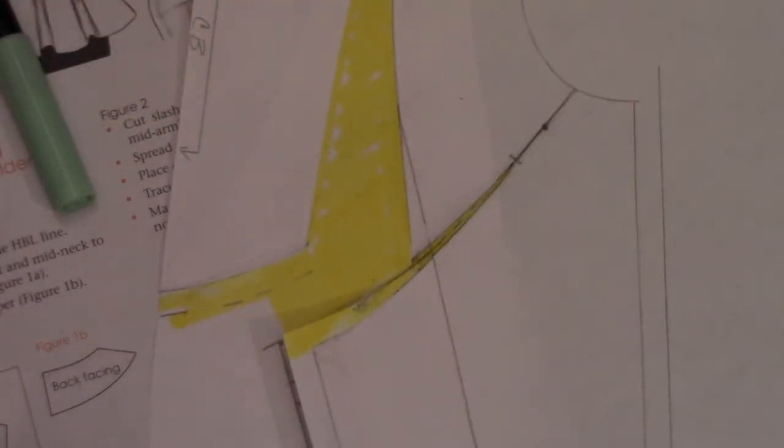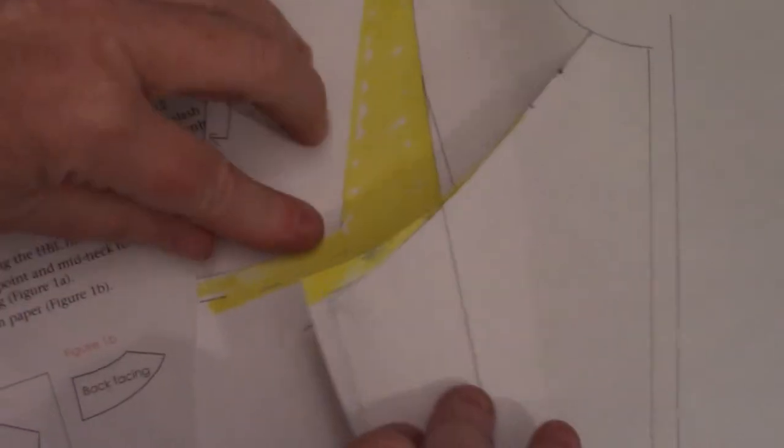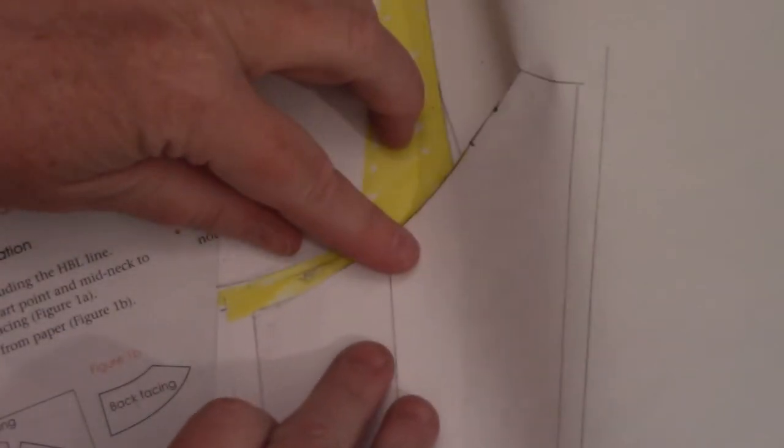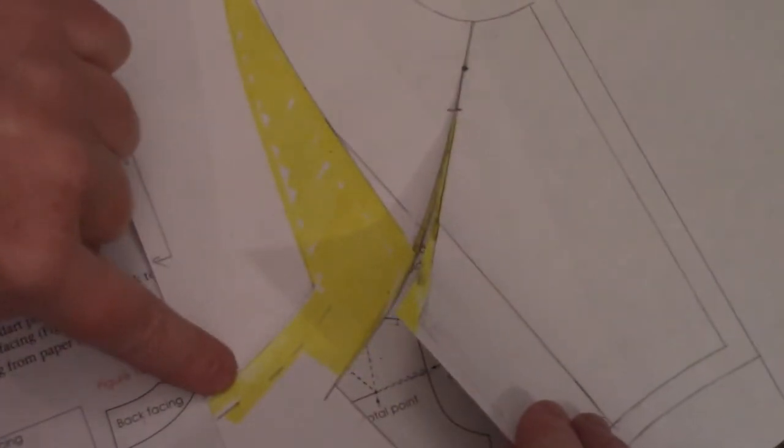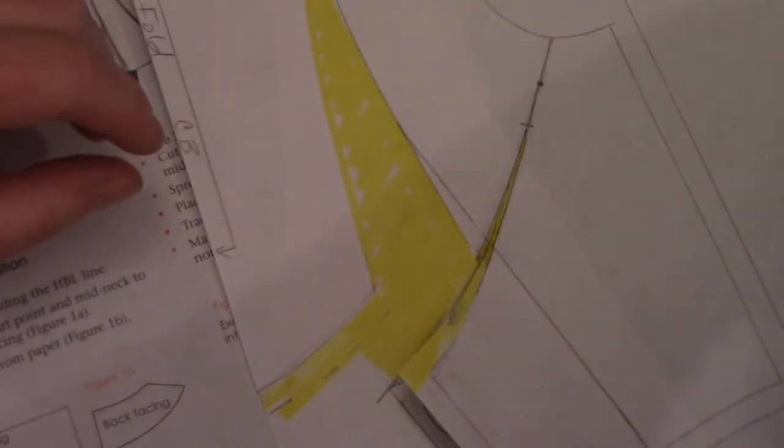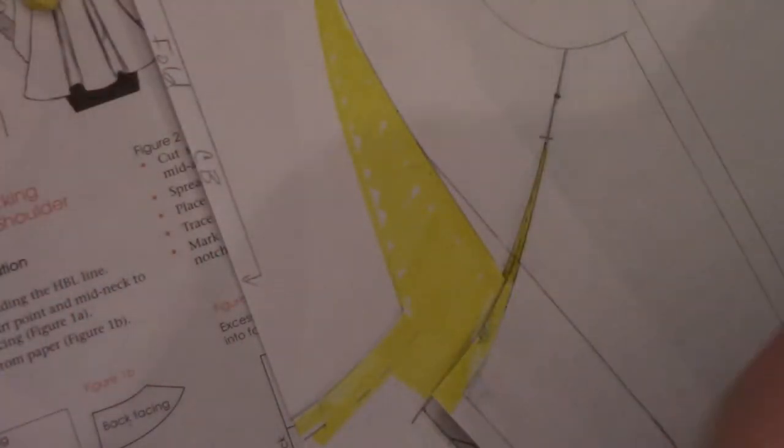So I'm bringing that together so I can kind of see a little bit better. Well, that might help us. Because as this comes over, that is going to join right there. So I can actually blend from here to here. So that might give us more seam allowance than I was expecting.